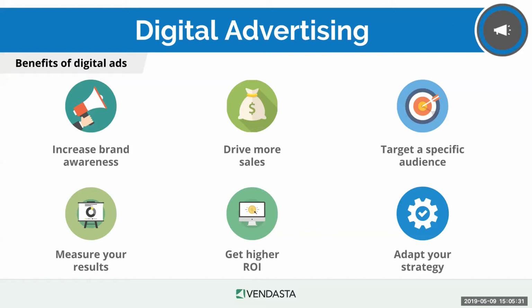So with digital ads, of course, A/B testing, split testing, all these kinds of tools at our disposal mean that we're able to, in real time, see what's performing better and what's performing worse. And then, of course, lastly, it's the ability to adapt your strategy. I like to refer to this as kind of turning on a dime, as it were. So we're able to adjust every day, every second of every day as those ads are being delivered.